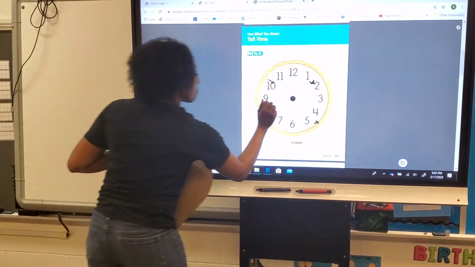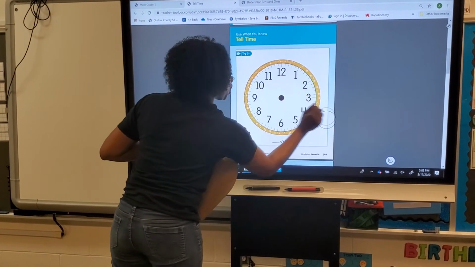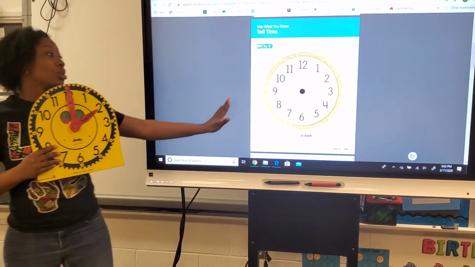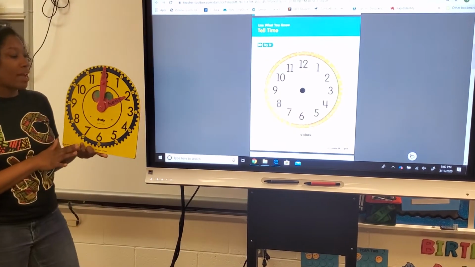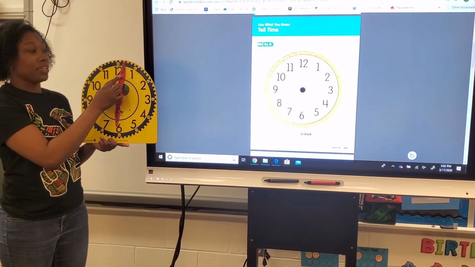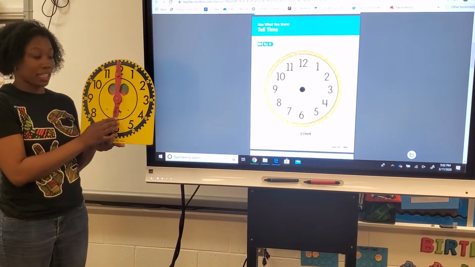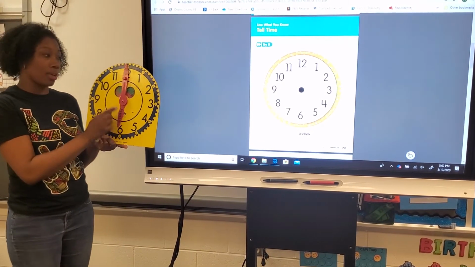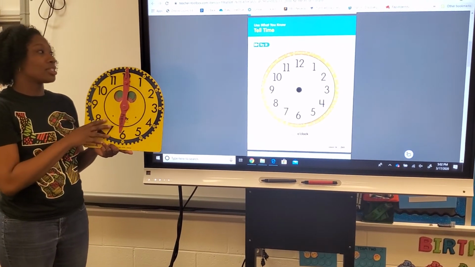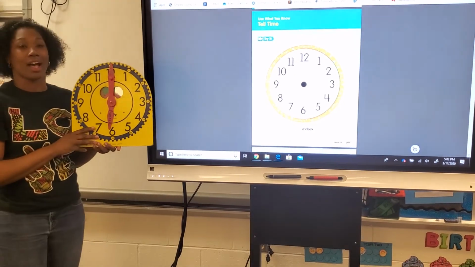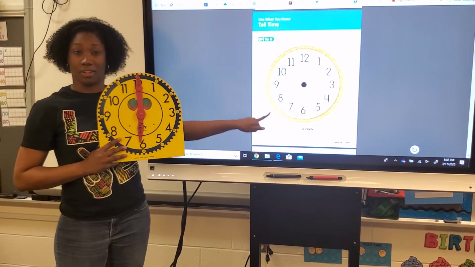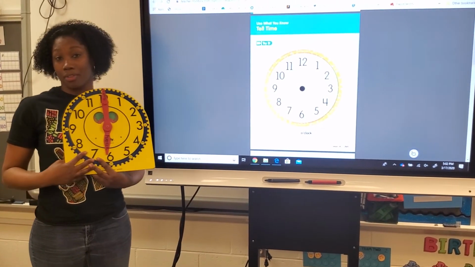Let me erase all my stuff that I did. This is going to look a little bit different. This clock looks like the clock that you actually have, which only shows the hour hand. But I want to point out the minute hand. This minute hand does move, but it does not move the same as the hour hand. This minute hand is still on the 12, which is o'clock. So today we are going to show the time of 7 o'clock, but you're not given the minute or the hour hand.